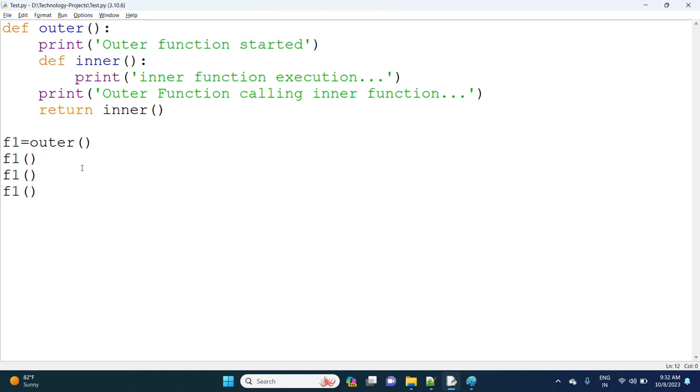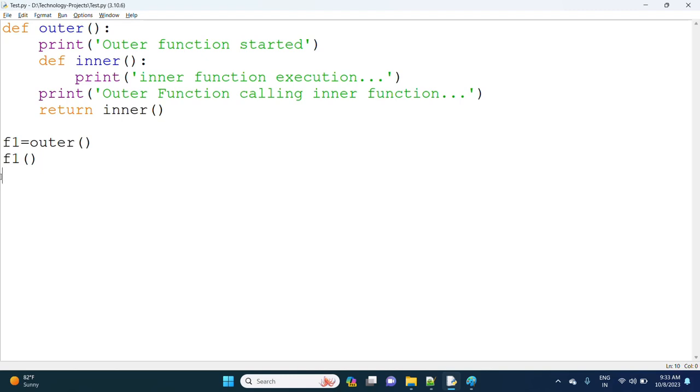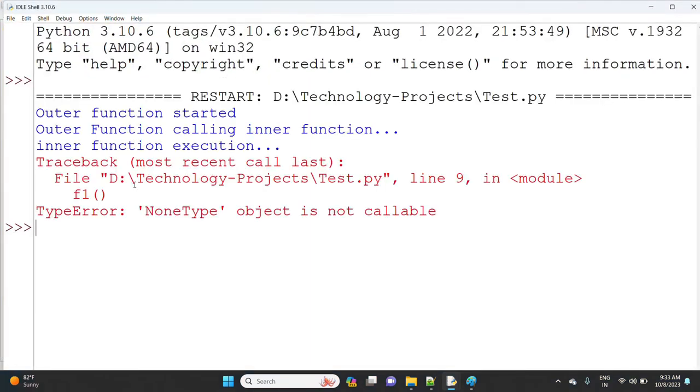Any mistake I'm doing? Let me write something here. Type error, none type object is not callable.